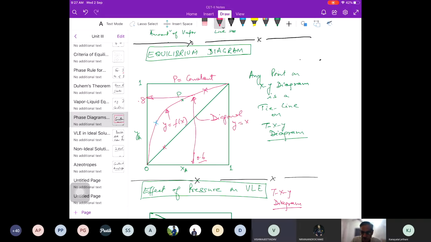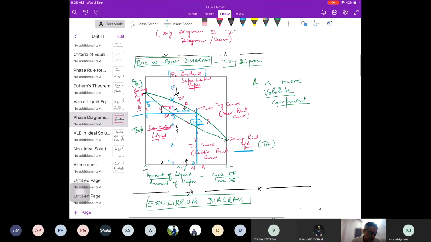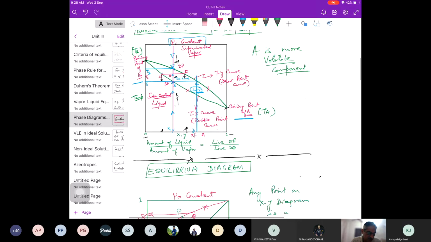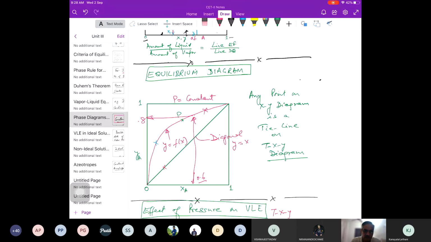वो TXY डायग्राम की हेल्प से हम वो इक्विलिब्रियम डायग्राम ड्रॉ कर सकते हैं क्या? Yes, वही बताया मैंने अभी आपको कि if you take any tie line on the TXY diagram, that will become one point on the equilibrium diagram, because TXY diagram shows temperature on the y-axis, and if I take a tie line, x मिलता है यहाँ पर d का, d gives me x value and f gives me y value in equilibrium with x. So if I take this x value, d का value and y from f का value, that is essentially one point on this equilibrium diagram.